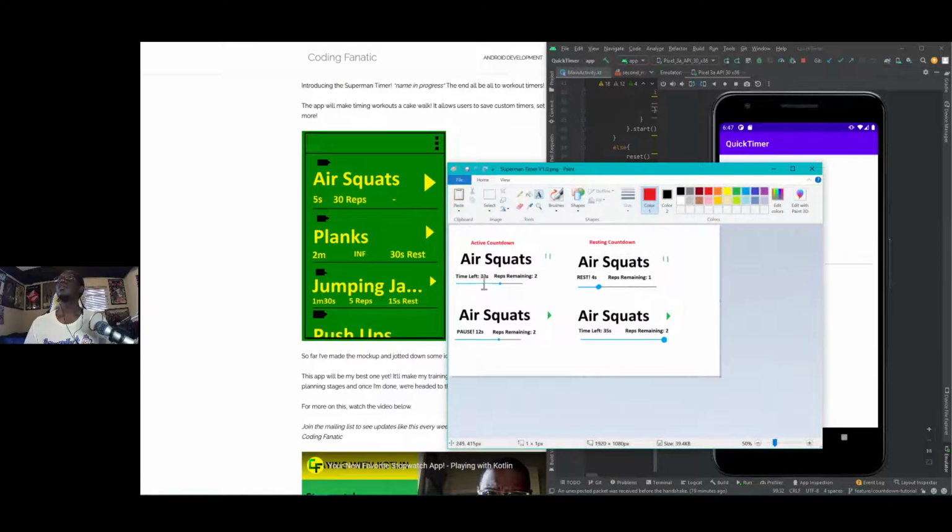This will be pause countdown. This will be, I guess, a static countdown. Okay, there we go. So this is what we have for our mockup at this time.